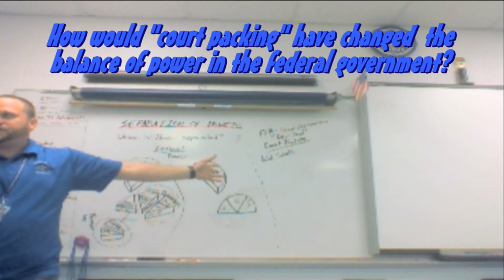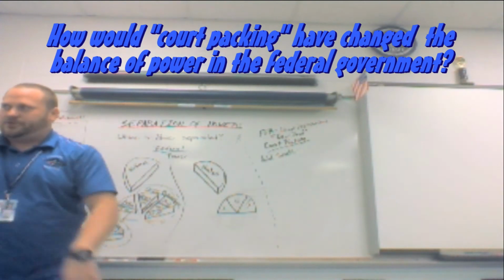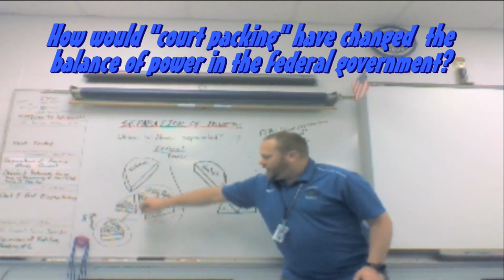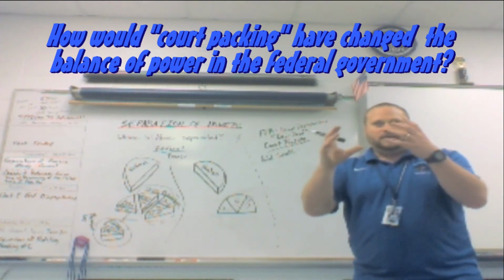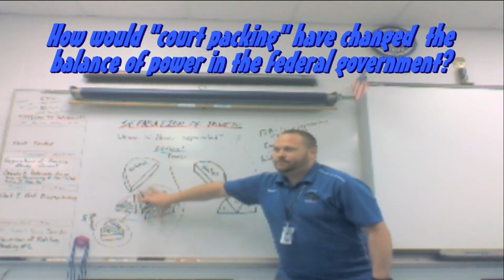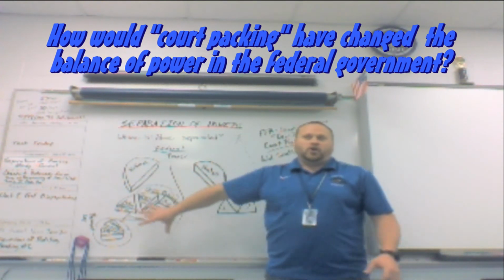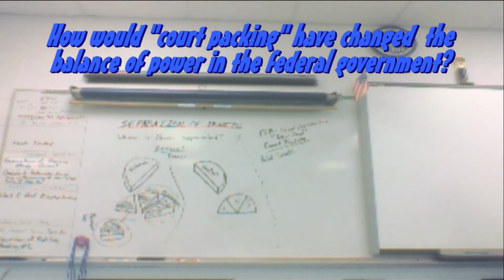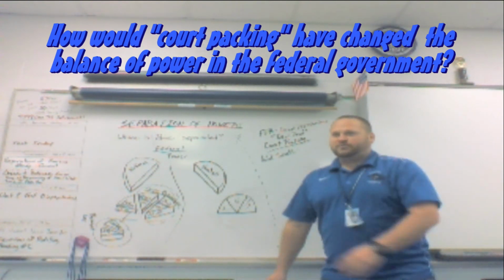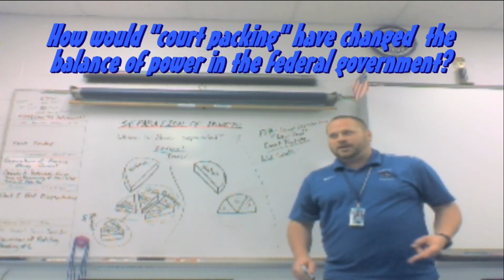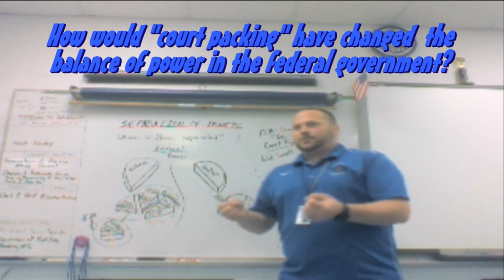Now, why did I put that in with the separation of powers stuff? Kind of tied all that together then. Yeah, it was going to tie these things together. So it is a historical example of a time when this separation of power could have been decreased. Okay? The only way to change that would be to change the Constitution. And to change the Constitution, it's very difficult. You have to have 2/3 of both houses of Congress say yes, and then you have to have 3/4 of the states say yes. So it's really difficult to get that done.